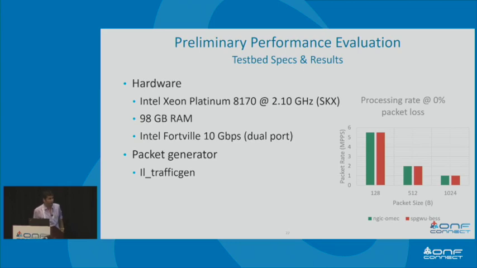Performance-wise, we are actually matching the GitHub version of OMEC NGIC, and we were testing this on a Skylake machine. The good thing is that in our setup we were using fewer CPUs, because we were using rate limiting as far as CPU cycles are concerned for the slow path. So with those intelligent scheduling policies, we are saving CPUs.